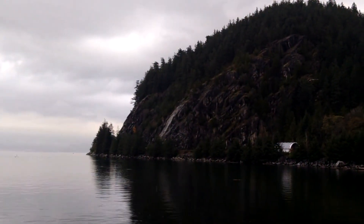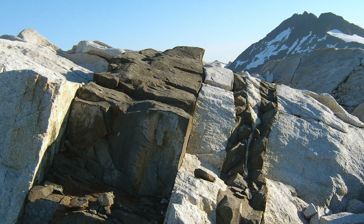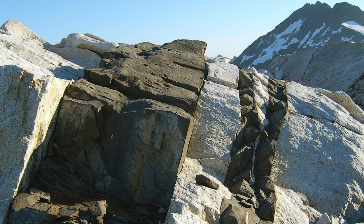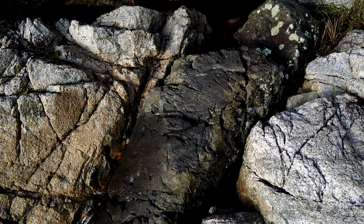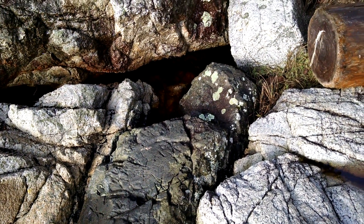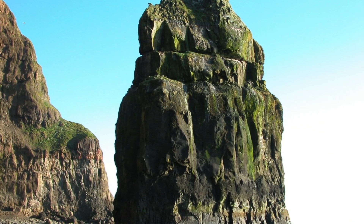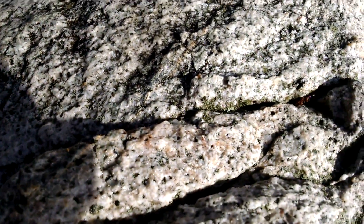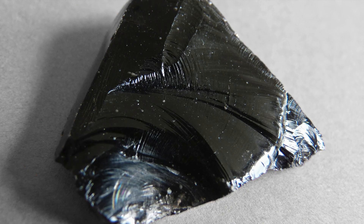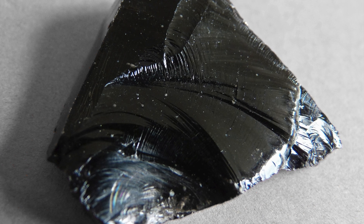Volcanic and tectonic activity are not restricted to the large masses themselves. Within rock, dikes can form. A dike is when magma or sedimentary rock enters a crack in a large rock. In the case of a magmatic dike, magma enters a crack, then cools. The rock is often of different color and texture, as it is cooled at a different rate than the surrounding rock. Basalt is a rock that cools quickly when it hits the surface, unlike the surrounding granite. Basalt is the primary component of oceanic rock, while granite is the main component of continental rock. Since the granite cooled at a slower rate than the basalt, the granite has large crystals, while the basalt has few. Even more extreme is obsidian, which cools so rapidly that there are very few crystals, which gives it its uniformity and, by extension, its shine.